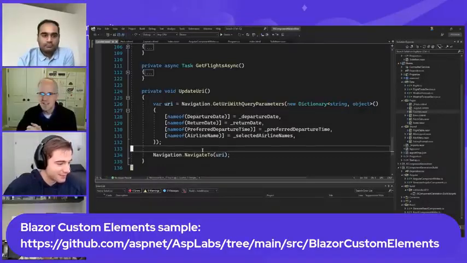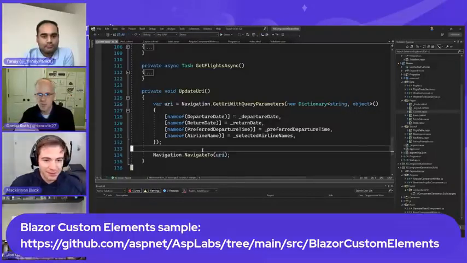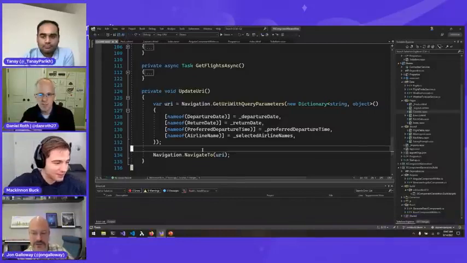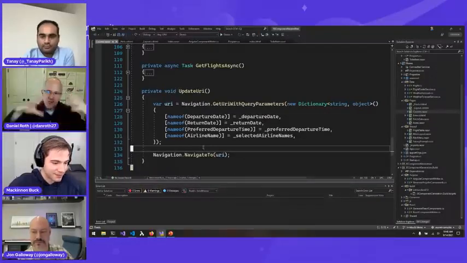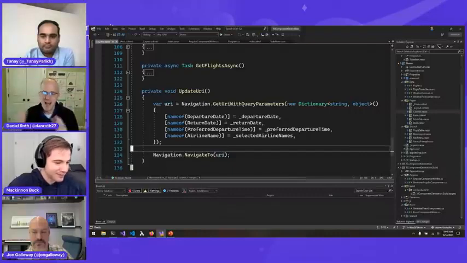This is similar in some sense to our support for Fluent UI. One of the things we did in partnership with the Fluent UI team at Microsoft is they had already built a bunch of Fluent UI web components, custom elements, using just JavaScript and HTML, and they went the other way. They wrapped those in Blazor components so that they're easy to use from Blazor. So I guess that's kind of similar to what McKinnon was doing with his Angular and React code generation. But now here, you can actually create custom elements using Blazor components.